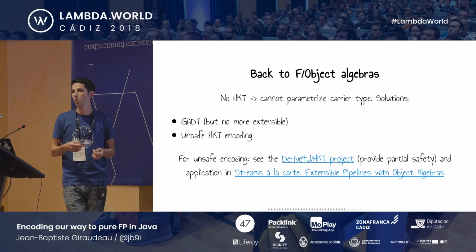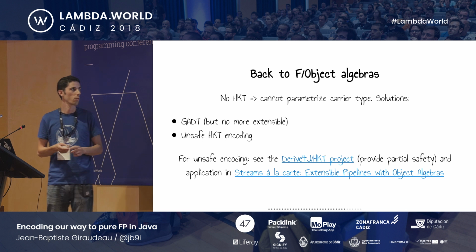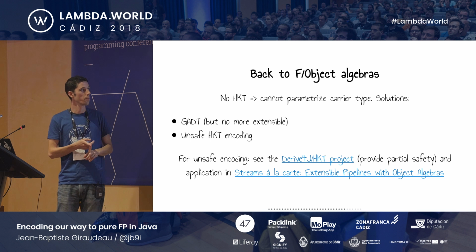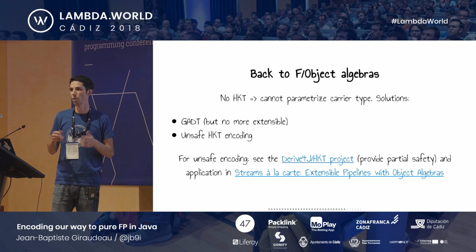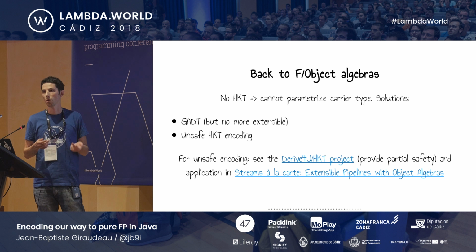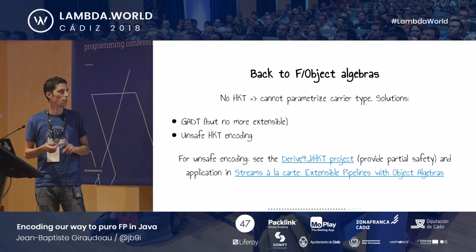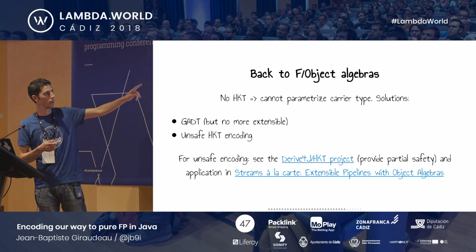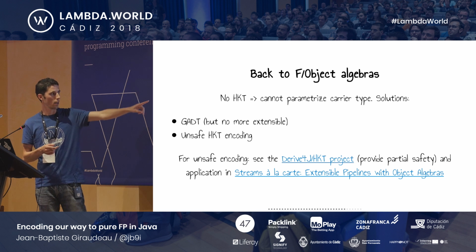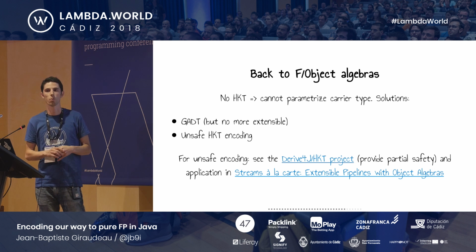You cannot implement a more type-safe DSL. So for that, you need GADT, or you kind of lose the extensibility of object algebra, because then you don't use object algebra anymore. For the unsafe version, you can still use object algebra if you use the unsafe HKT encoding. I will refer you to these links to have an example of how to do that. But I will focus on GADT because it's safe.